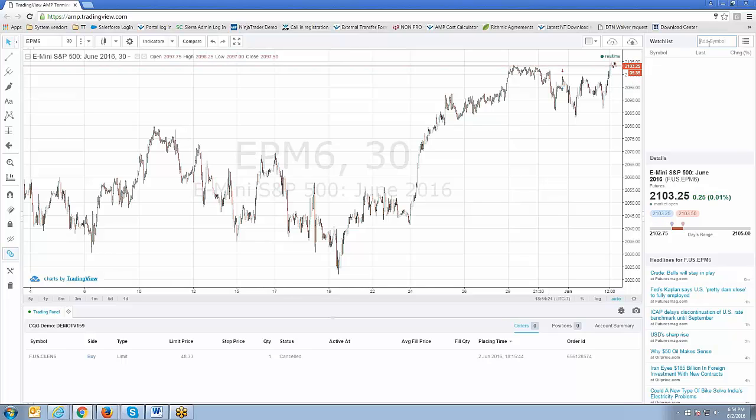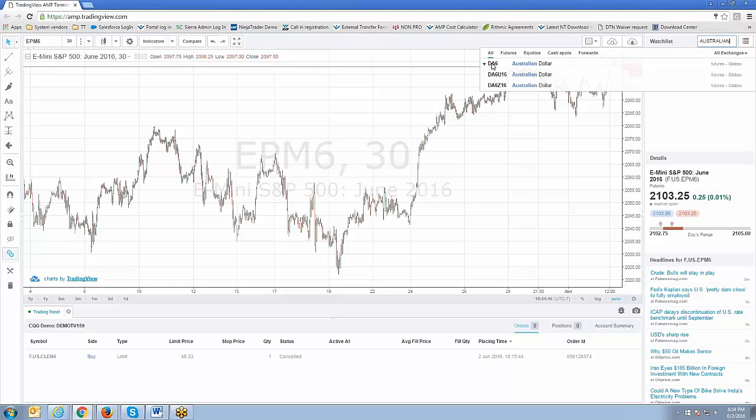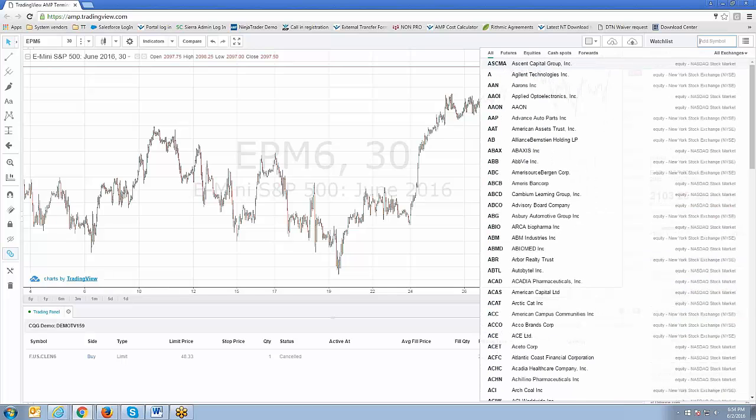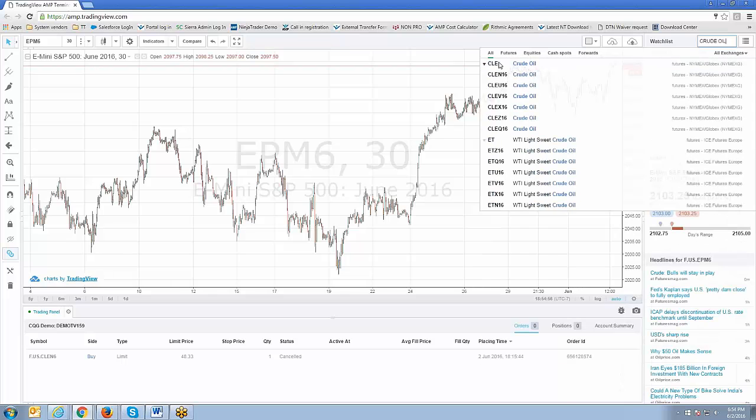So if that's the case for yourself and you're a new user and you're just not familiar with the symbol map that CQG uses, then what I would recommend doing is typing in some sort of keyword that's remotely close to the market that you're trading. So for example, Australian dollar, the real symbol is DA6. All right, so you would have never guessed that. But if you type in Australian, for example, now you can see that the symbol's been populated, and now you'll be able to identify what the symbol is. So that's something that I would highly recommend doing. Just type in something remotely close to what the symbol is in terms of a keyword. So for example, crude oil, CLE.